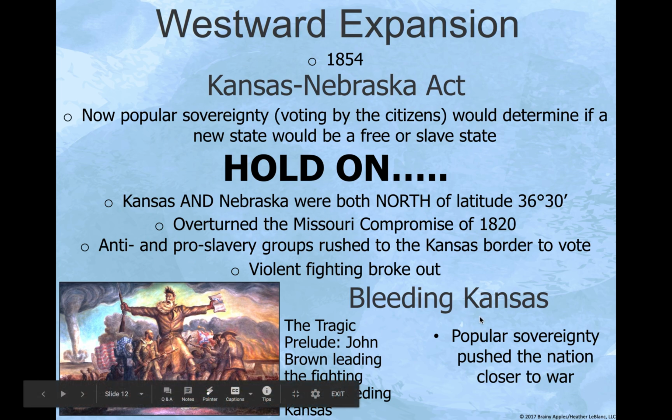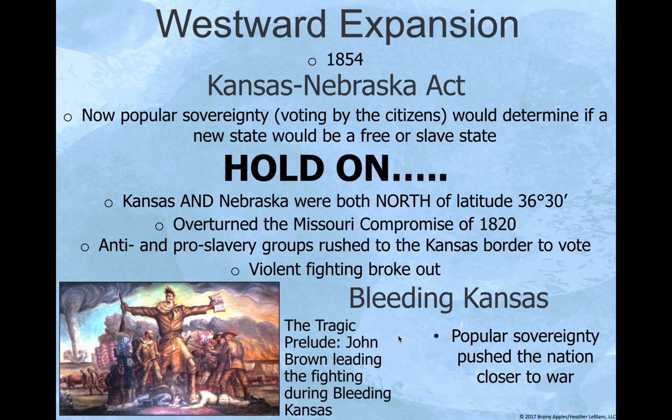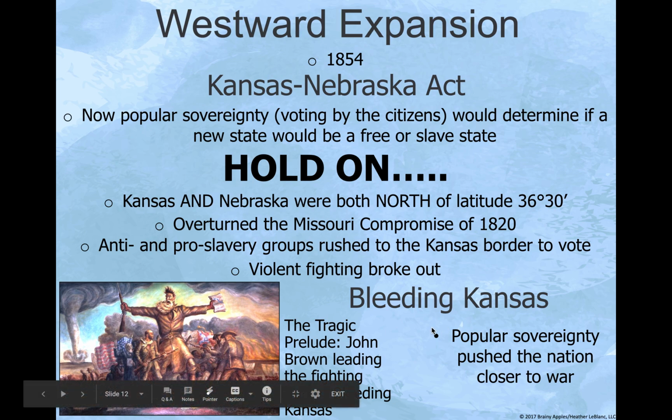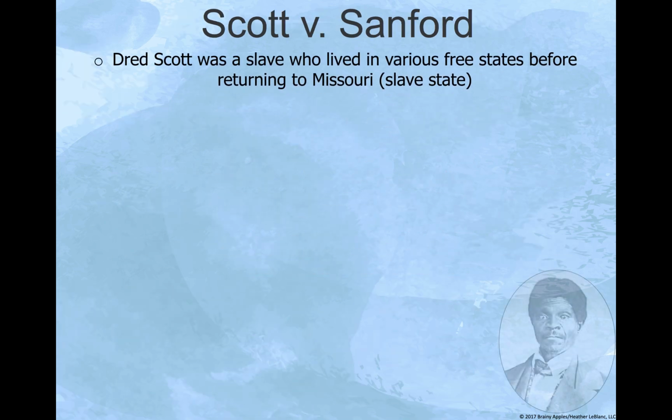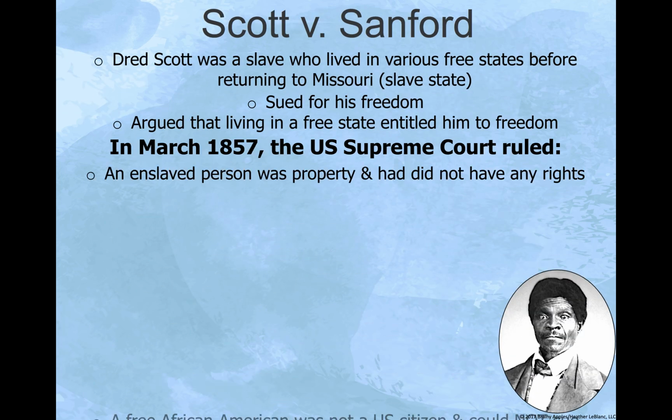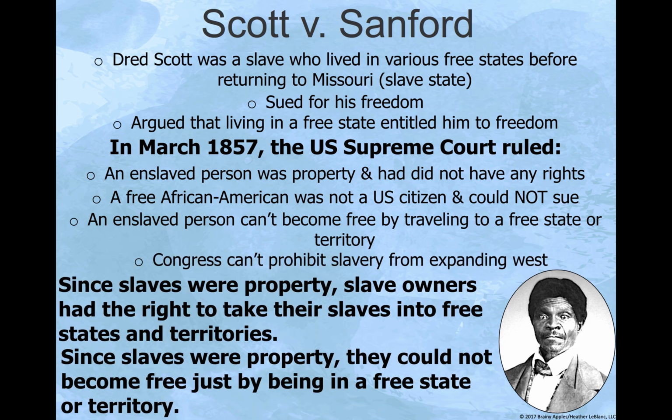So this was one step of the way that would eventually lead to war, all right? As we've learned in past units, usually when we have these little incidents of violence breaking out, a lot of times eventually it leads to a bigger war. So this was one of the events that would lead to the Civil War. Dred Scott versus Sandford. So this is a very important event in history.